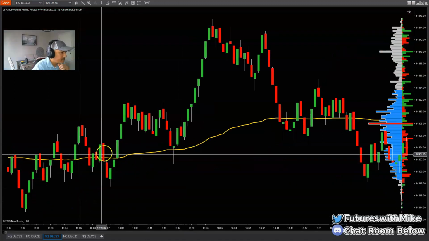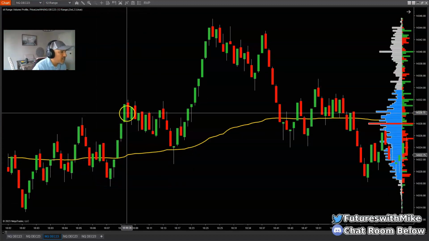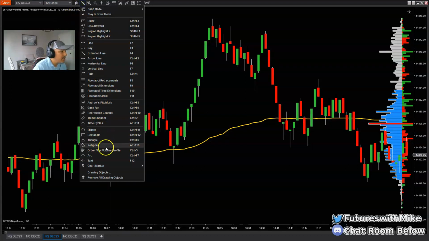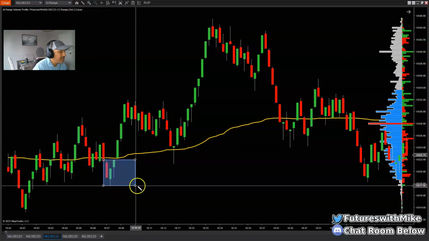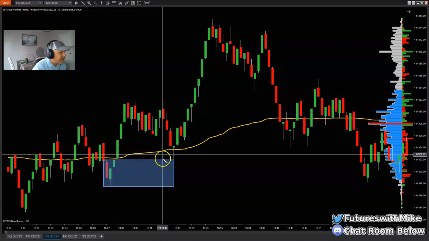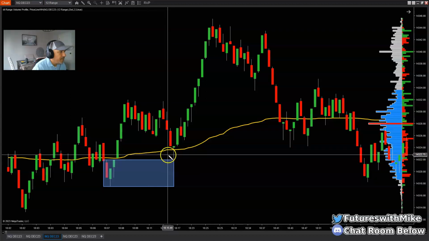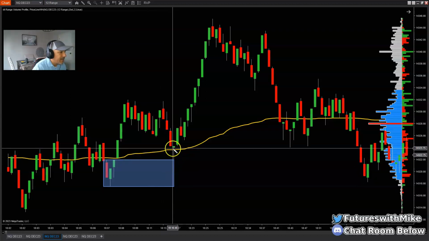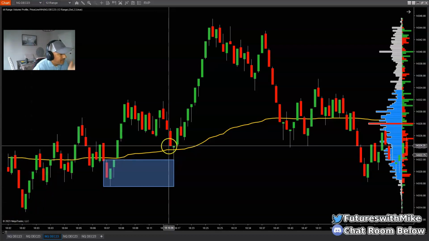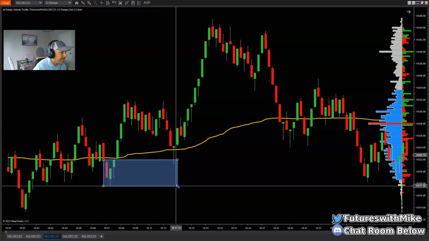Okay, so here's another example. What you see here is a break of structure to the upside, taking out this high right here. The market retraces back. This right here is the zone we're focusing in on, the demand zone. And it could be a supply zone just as well that this happens at. This red candle didn't come back down and touch this, and it could have been a red candle at that time moving lower, but this ended up being a bullish candle to the upside. But either way, we have another instance where the market retraced back and tapped into the zone.